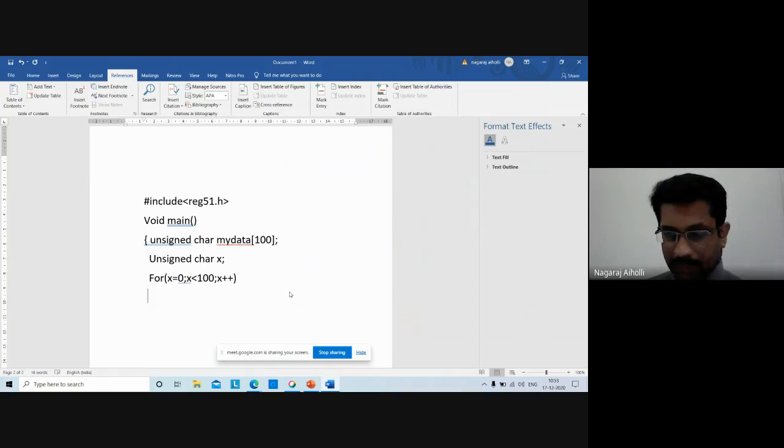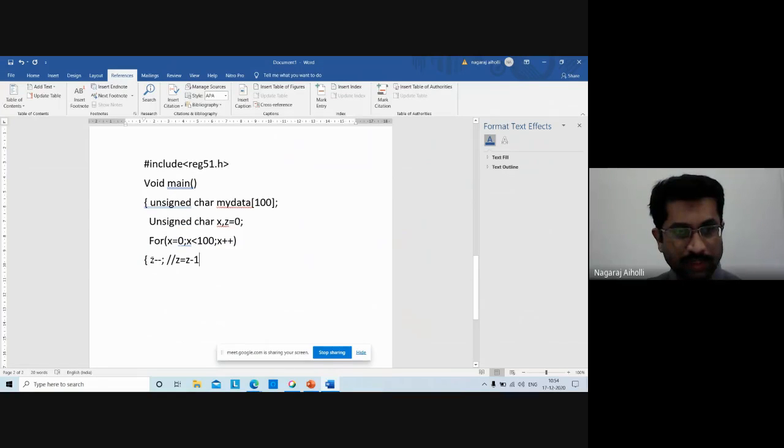Correct? Then here we are going to write a statement for z. One more variable we are defining here, initializing here: z is equal to 0. Now z minus minus. The meaning of z minus minus is, we will write a comment here, z is equal to z minus 1.